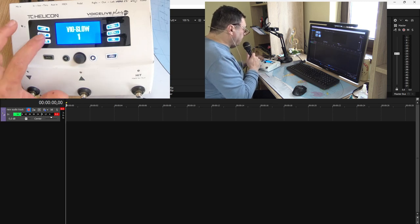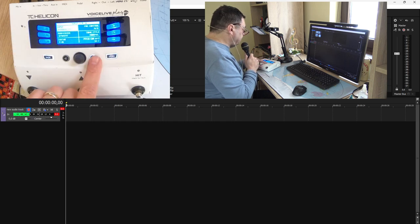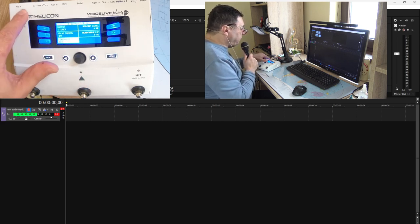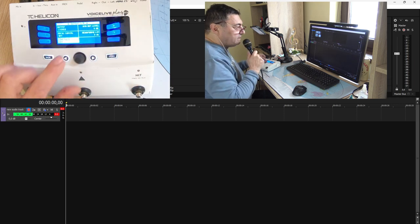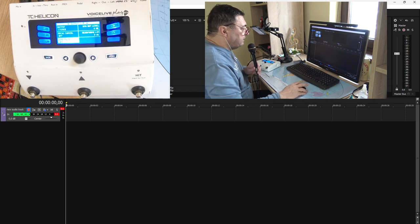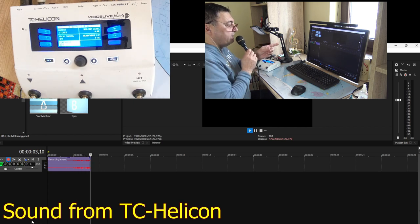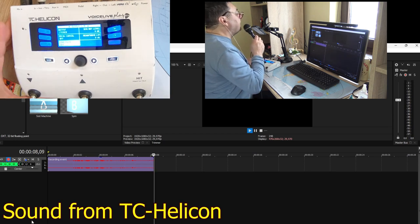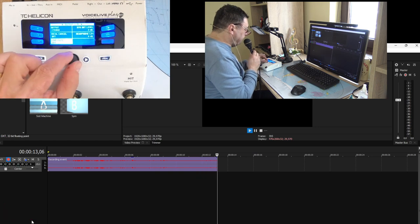All right, now we should go to setup. Page one, nothing to do here. On page two, at least this TC Helicon VoiceLive Play GTX has this menu, lead mute, off. Let's see what's happening. All right, let me start recording this. We can see very clearly that the multitrack is recording. Let's see what happens if I turn the lead mute on.